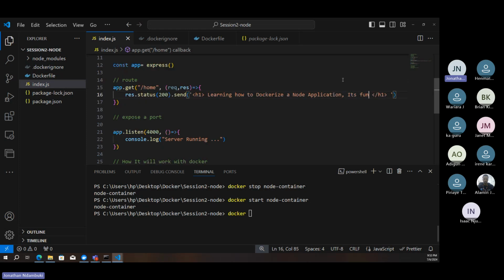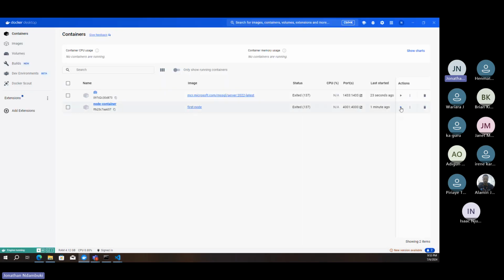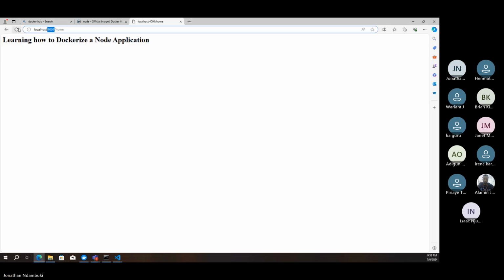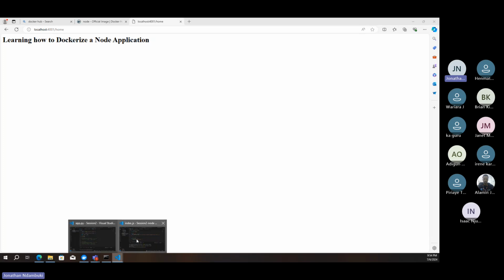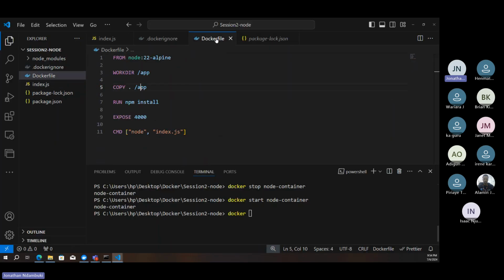If I change that piece, then you'll notice that if we just use the graphical user interface and just run this, the change is not there. So we have to rebuild this image.